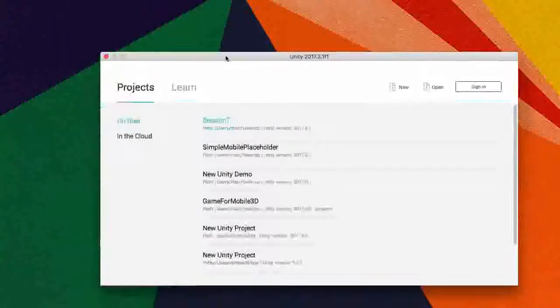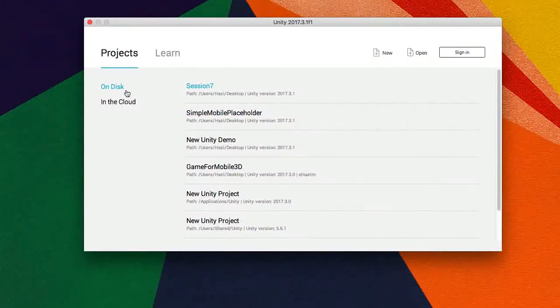So I open a new project in Unity. I'm creating a new project.